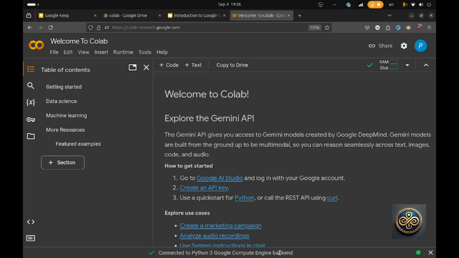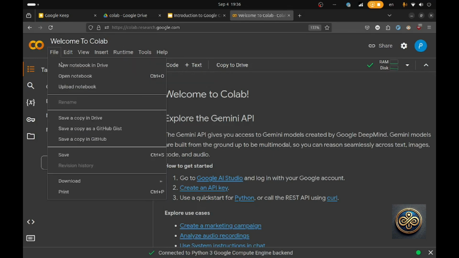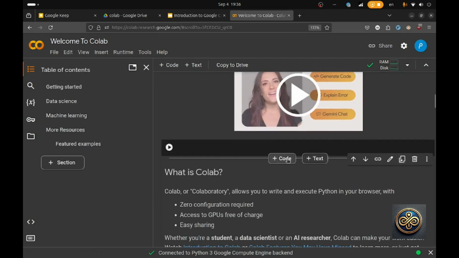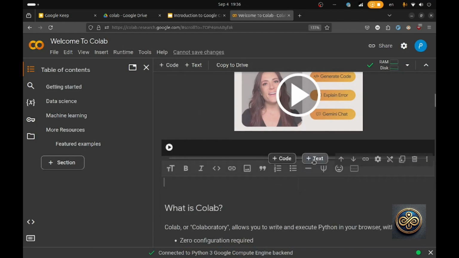Let's talk about the Google Colab interface. At the top, you have the toolbar for options like saving and adding cells. Here you can add a code cell, you can add a text cell, and also here you can save your file or whatever you have done. You can also do this with hitting Ctrl+S. Also in the middle, anywhere like here, you can add code and text cells as well. So you don't have to go right in there. You can just do it right in here.